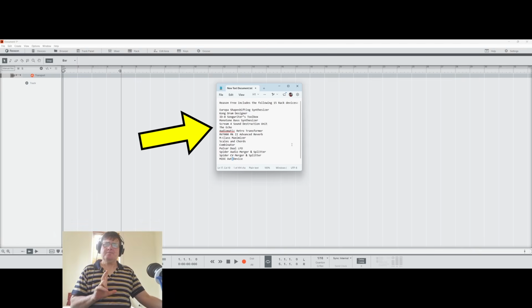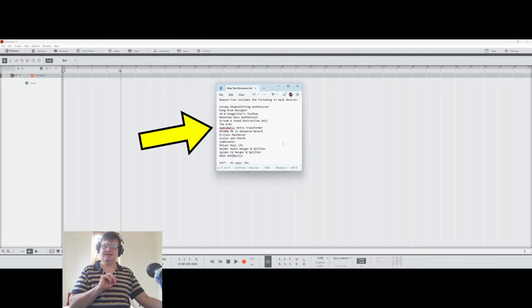Now, the big question that I've had and haven't been able to see an official answer to is, will Reason Free run VST? Again, I'm only talking the DAW. The plugin never runs VST. It makes no sense. It would become circular and probably explode. Well, maybe it wouldn't, but that's a decision they've made, and there's obviously logic inside it.